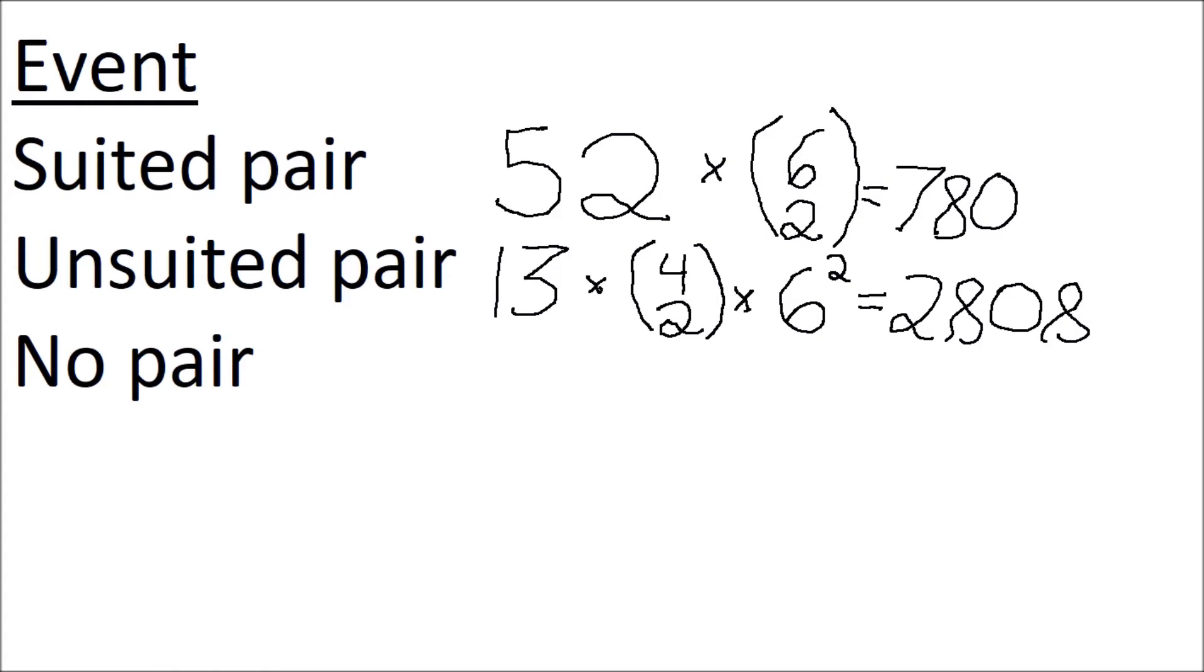Finally, the way to lose this bet is to not get a pair. How many ways can you not get a pair? Well, you have to choose two different ranks out of the 13 available. For example, sevens and 10s. Then once you choose your two specific ranks, there are 24 cards of each of those ranks in the whole shoe, because each deck has four cards of a specific rank and there are six decks in the whole shoe. So there are 24 aces, for example, in the whole shoe. So if our two ranks were say aces and kings, there are 24 aces and 24 kings. So you pick one out of each of those groups. 13 choose two is 78 times 24 squared is equal to 44,928.